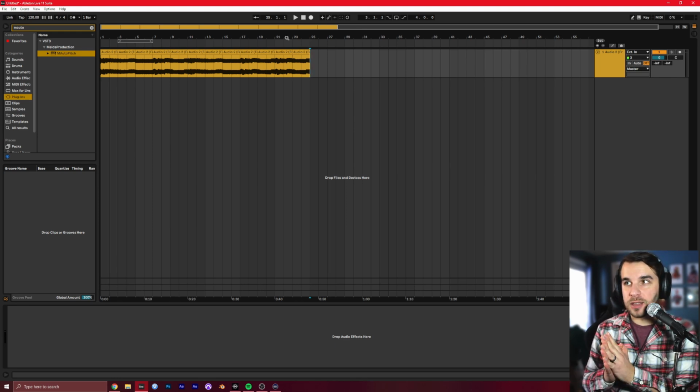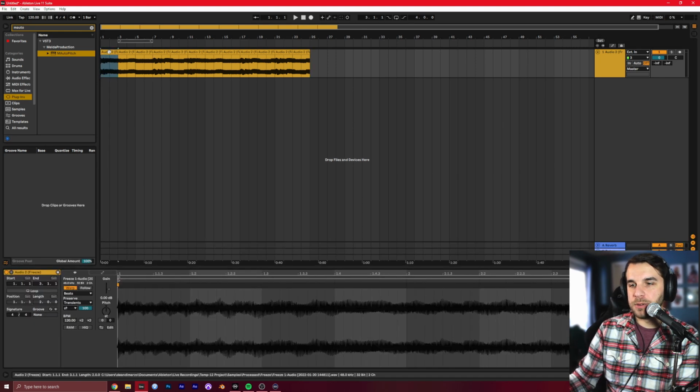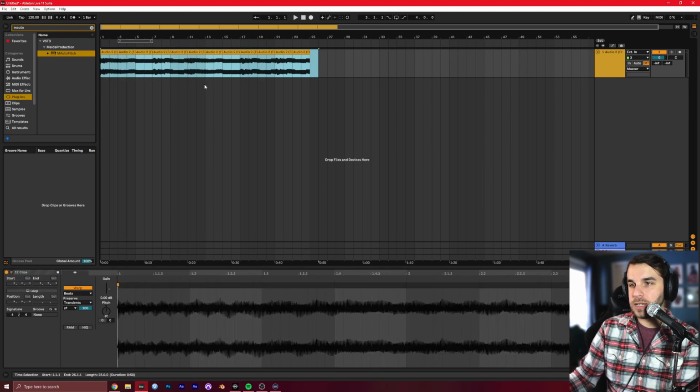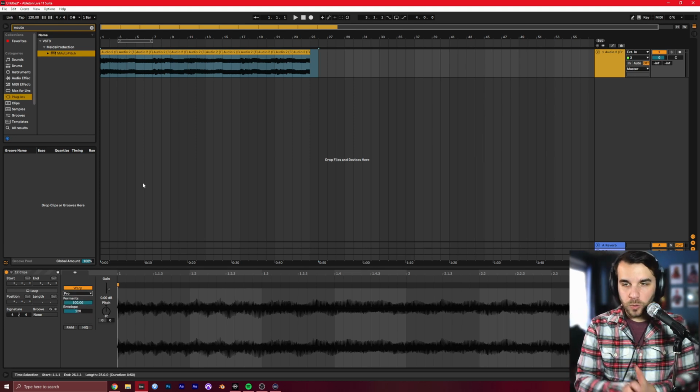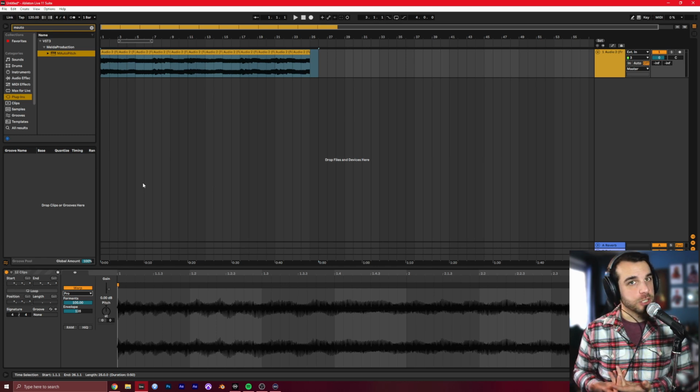What we want to do now is going to start getting a little complicated. Really make sure you're following every step exactly. Double click on the name of one of these, and you should now see this waveform below. This is really important. Select all of these notes we just recorded, every single one. Down here where it says warp, it should be turned on. And for beats, we need to pull that down to Complex Pro. That's going to let us shift these notes from one note to the other without changing the sound of our voice too much. We're just changing the note it's singing.